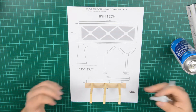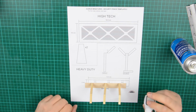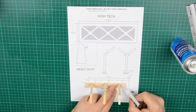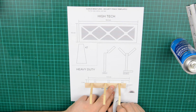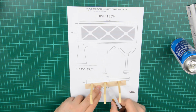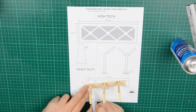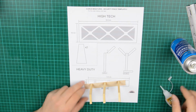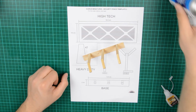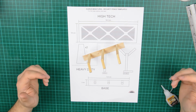Then what I like to do once they're tacked in place is run a bead of super glue around the base of each post and give it a spray with the activator. So run the beads of glue like that, and take your activator and just set it into place. Leave it to dry for a few minutes and then we'll move on to basing.